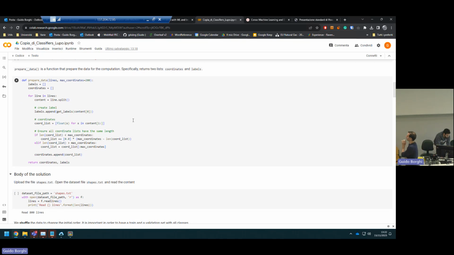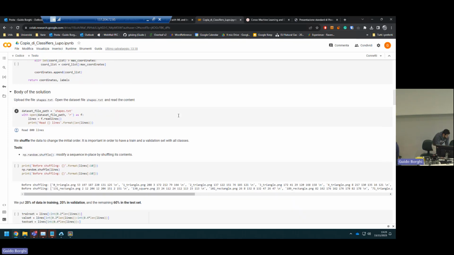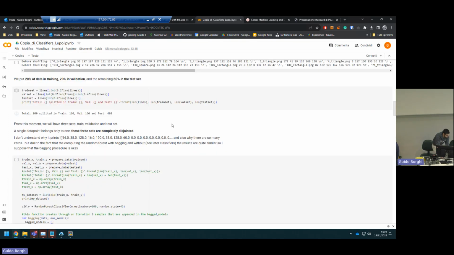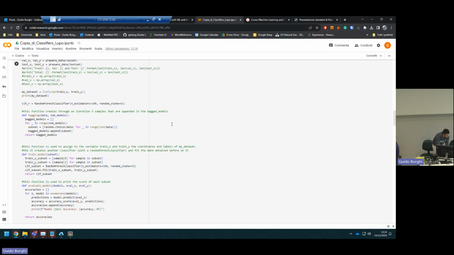Then I had a problem with the triangles, because in the first case, adding the triangles, the length of the list changed. So I applied this function to maintain the length of the coordinates within a certain range, that is 800. So going down to the main part that we are interested in, this.